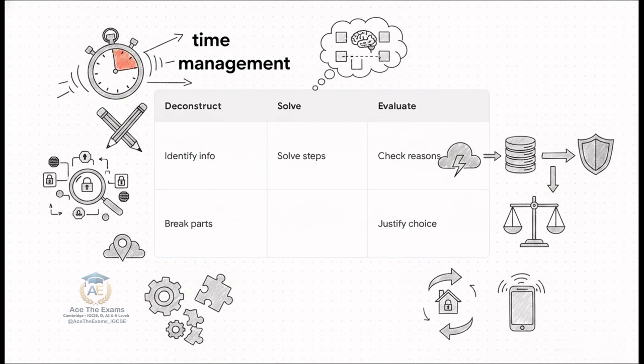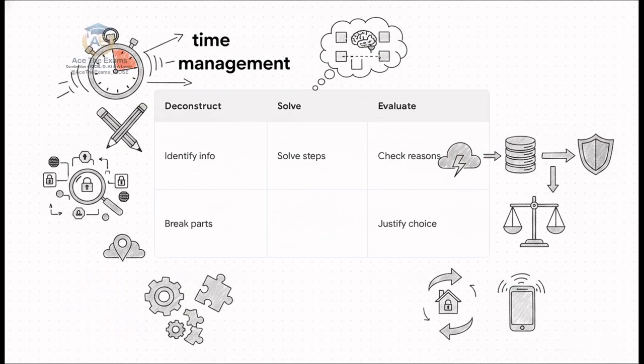Evaluative thinking means recognizing and stating this precise limitation. To keep your thoughts organized, I highly recommend using this deconstruct, solve, evaluate matrix. It's brilliant for breaking down your logical steps when dealing with anonymizing or aggregating data. This brings us to challenge 3, speed writing. In a real exam, time management is absolutely critical. It's your biggest enemy. But if you have this specific matrix locked in your head, you can generate a flawless Peel paragraph in mere minutes. First, you deconstruct the scenario to find the exact vulnerability.